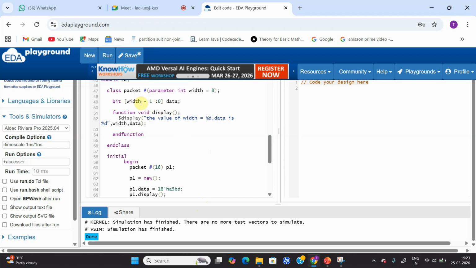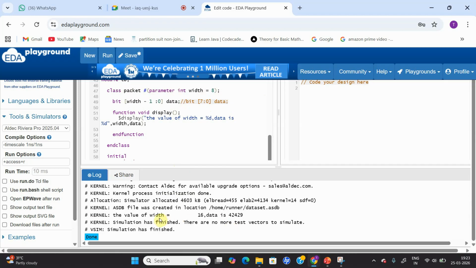So instead of giving hardcoded values, for example bit 7 down to 0, if I want to change the width of my data, then I need to go into my code, erase the value, and alter it. Instead, we can declare this as a parameter, so that our code can be configured from outside the class also. Here you can see the width of the data has been changed to 16, and data is a5bd.